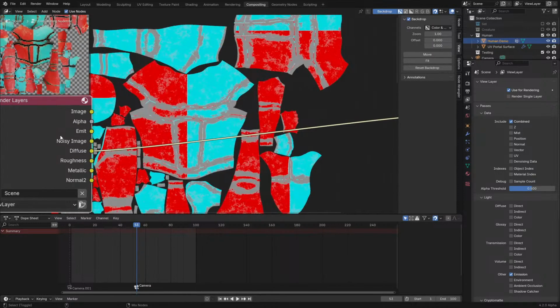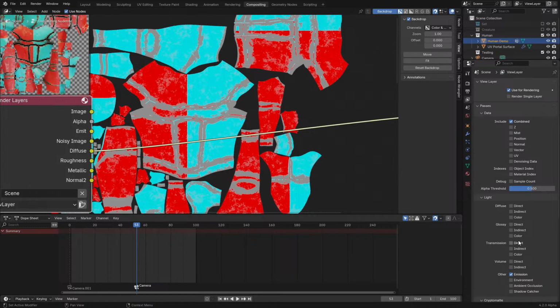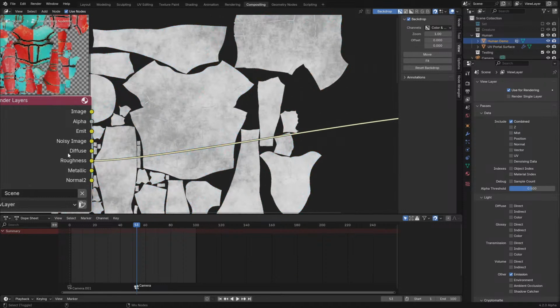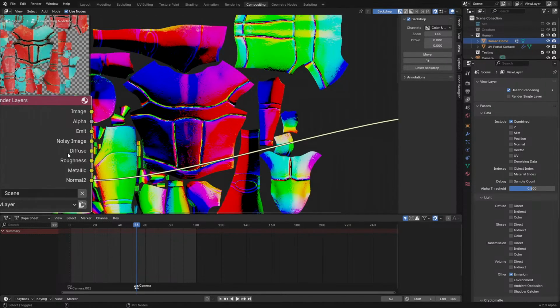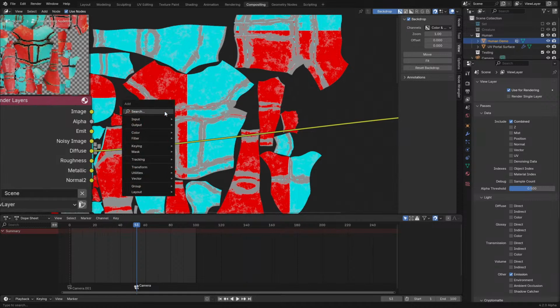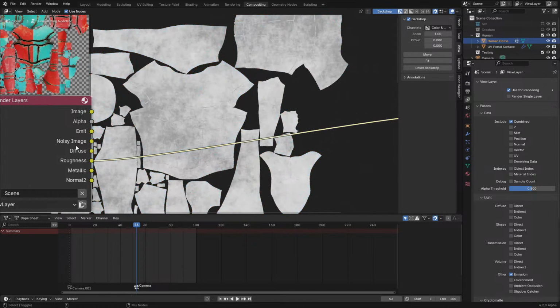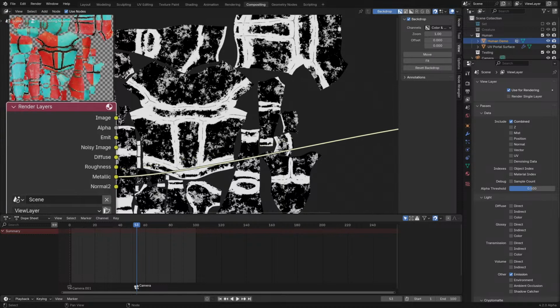Okay, so we have emit noisy... Wait, noisy image in there? Okay, so we have roughness, metallic, and all that. So, that's better. And I could have another node group in here. Actually, are there? Yeah, there are compositor nodes. I use the compositor so rarely that I forgot that those even exist.